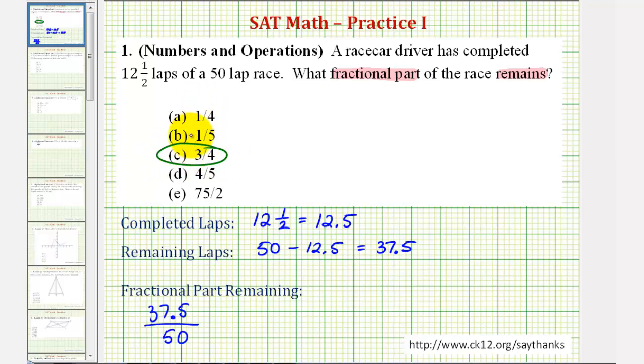But I also want to show how we can do this by hand. The first thing we want to do is eliminate the decimal from the fraction. We can do this by multiplying the numerator and denominator by 10, which is equivalent to moving the decimal point to the right one time. So this would be equal to 375 over 500.